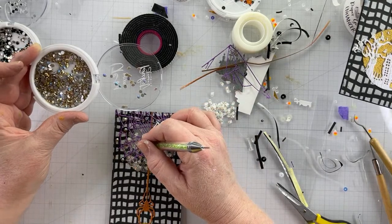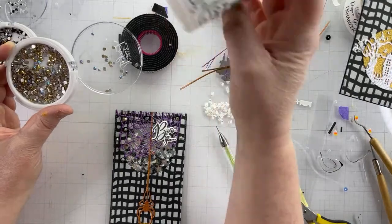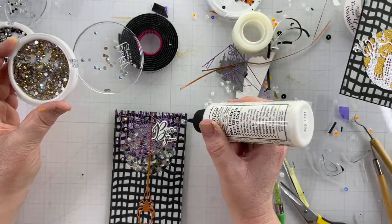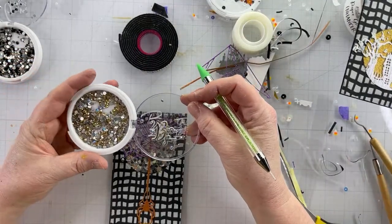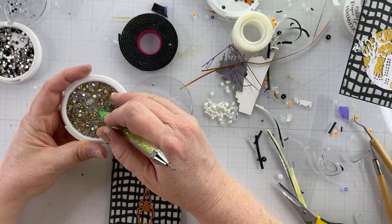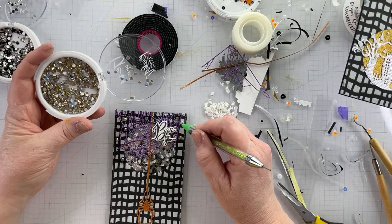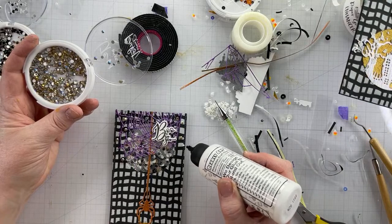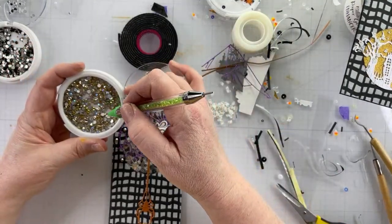I love the babies. And don't worry, I fight for us to have the babies. Don't I, babe? It's a hot topic of discussion. Every time we order new gems, he's like, do we have to get those little ones? Yes, we have to get the babies. Everybody loves the babies. I love the baby gems. I have to have them. All right, just let me have one more baby gem.